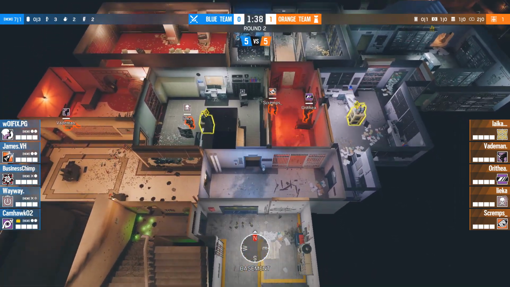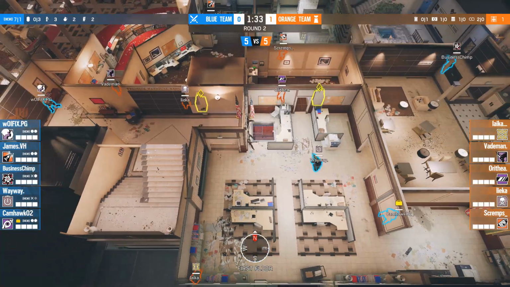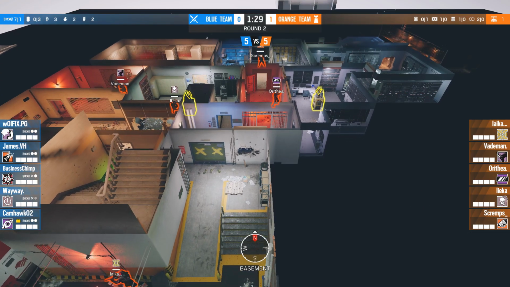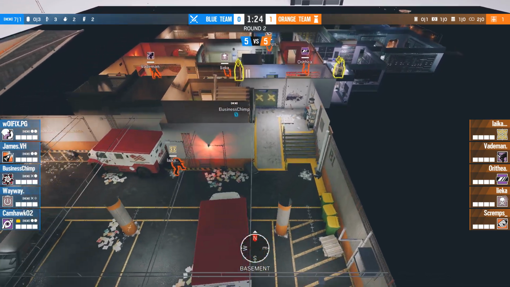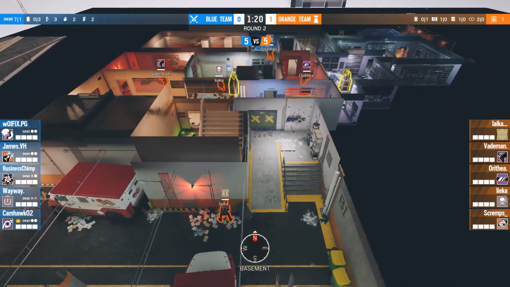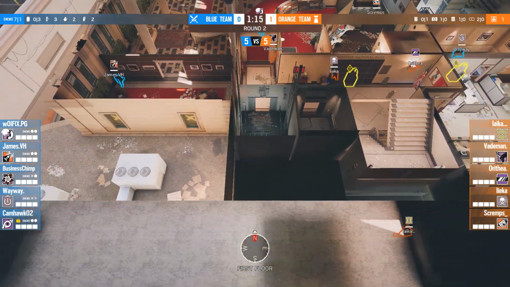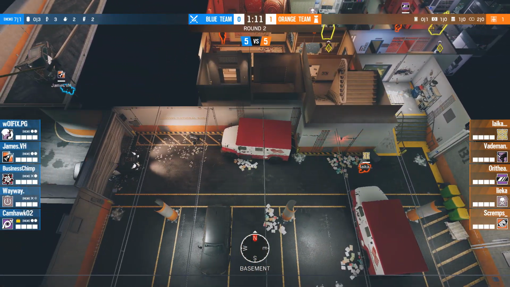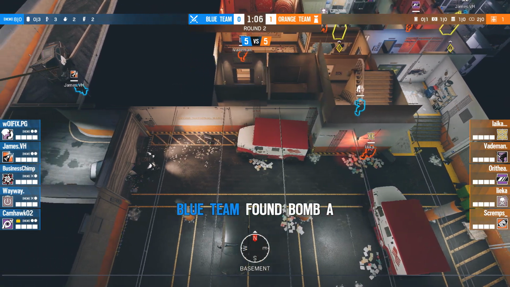Now the question is how to deal with the mirror window. Okay, so yeah, I dislike this mirror window now. If garage is lost, then you immediately get red control. So I would really like it if attackers will be pushing garage, and yeah, we can see Ash pushing. But I would like to see that someone is droning for Ash.